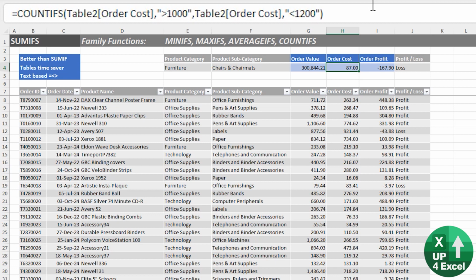So you can even get in between two numbers using these sorts of functions. So very, very powerful function, the SUMIFs, and once you know it, you basically know the MINIFS, MAXIFS, AVERAGEIFS and COUNTIFS functions too. Very, very useful, very, very powerful function in building spreadsheets.